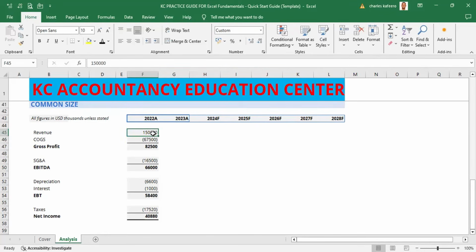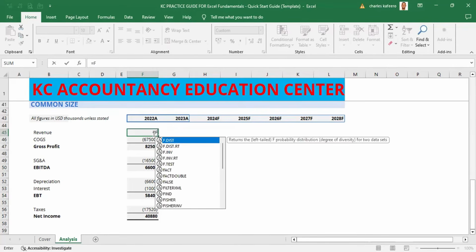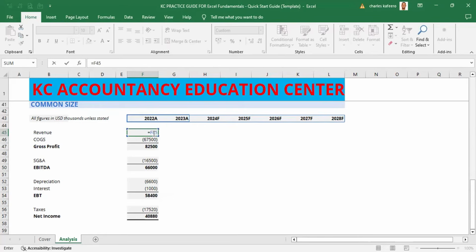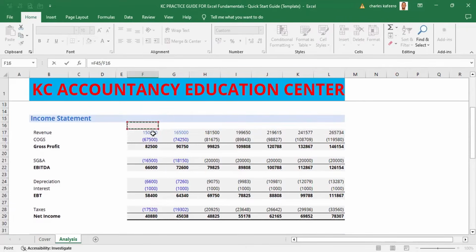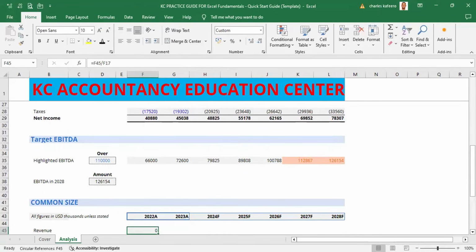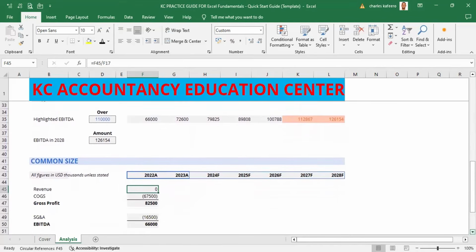So we can also say equal sign, the cell we have, that is F45. We divide by this one. We go up here and pick that one. So it can also work.